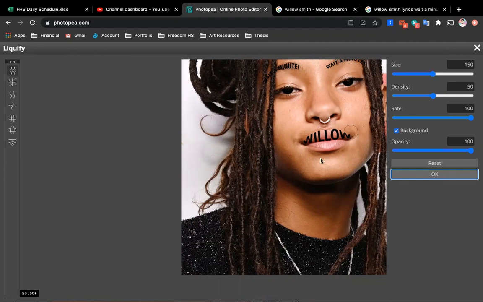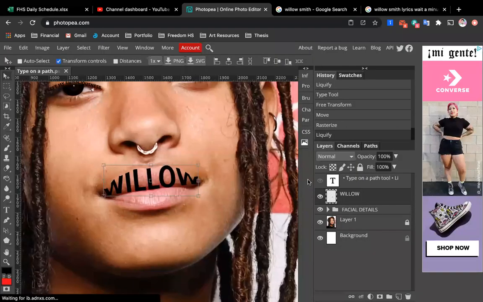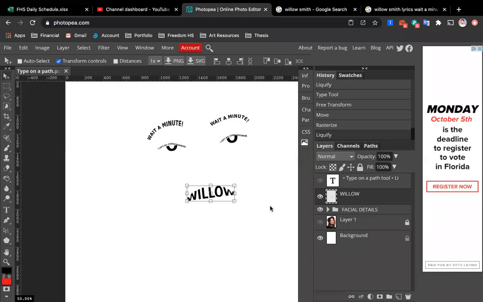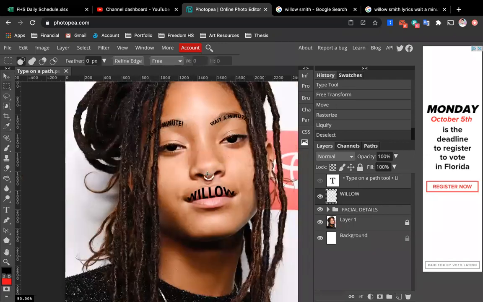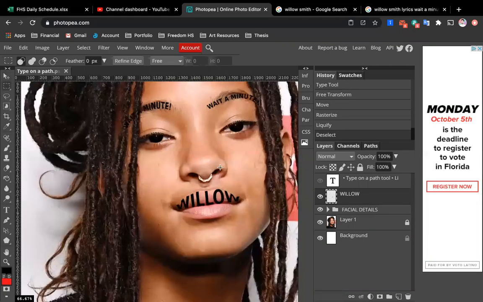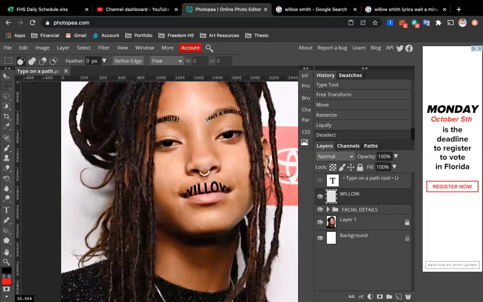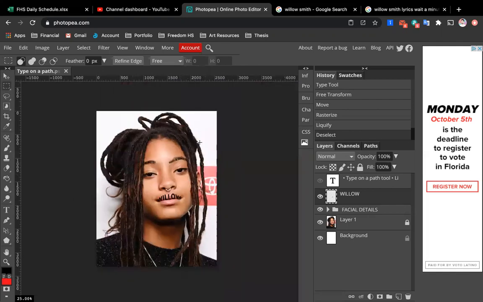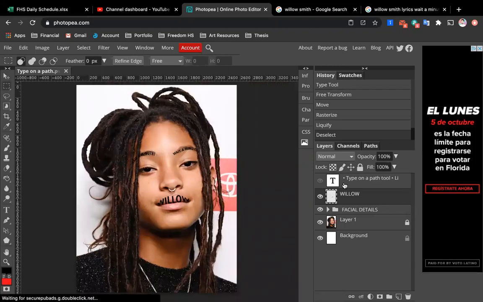And now that I've liquefied my text along her lips here, it starts to illustrate that part as well. So the more I go through, the more I'm going to be illustrating. You know, I have this bit of the nose. I can illustrate this, like the bridge of the nose. I can illustrate the jaw, the hair as well, maybe for the hair, because that's such a focal point. I do like even thicker text.